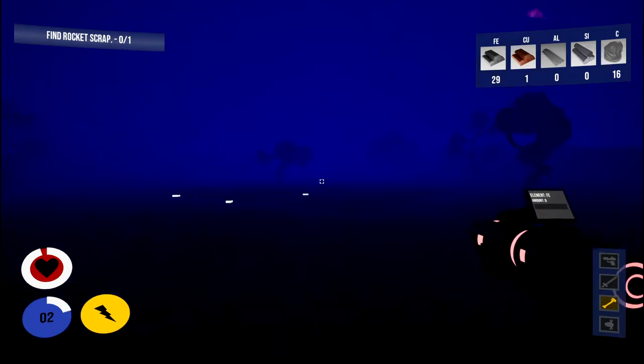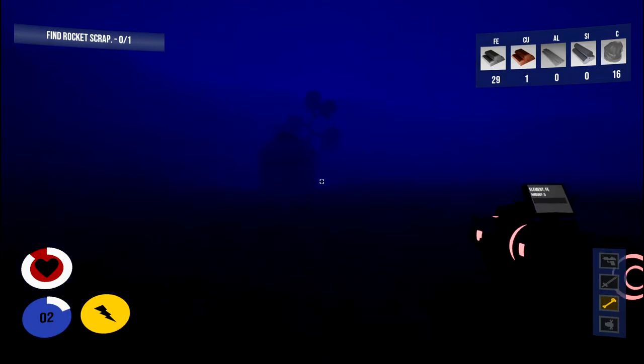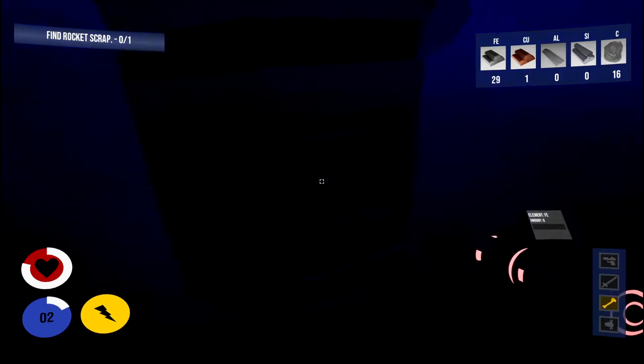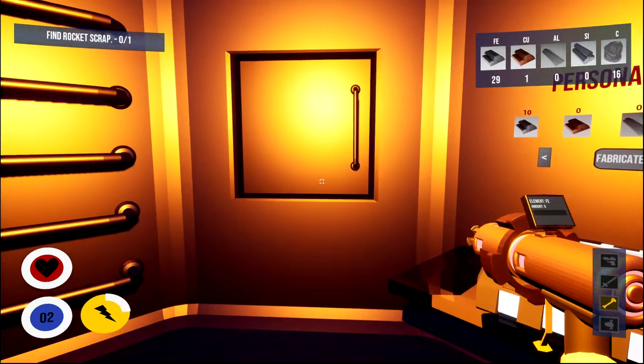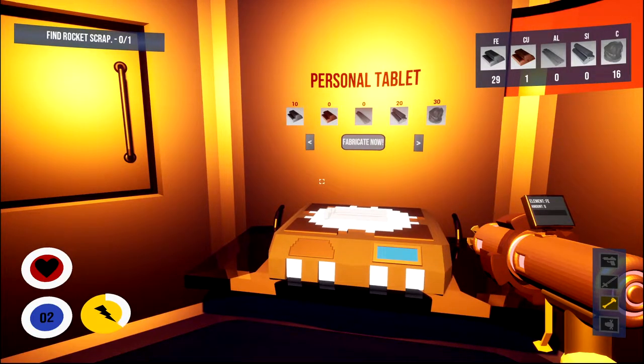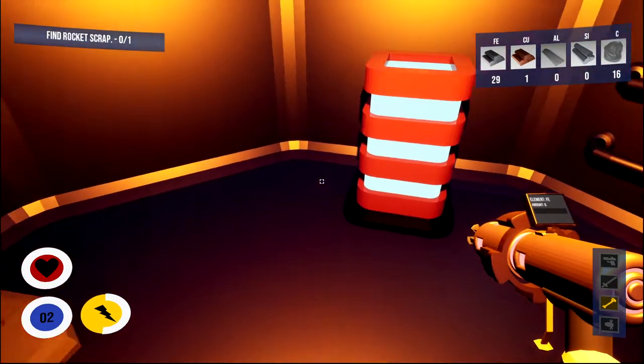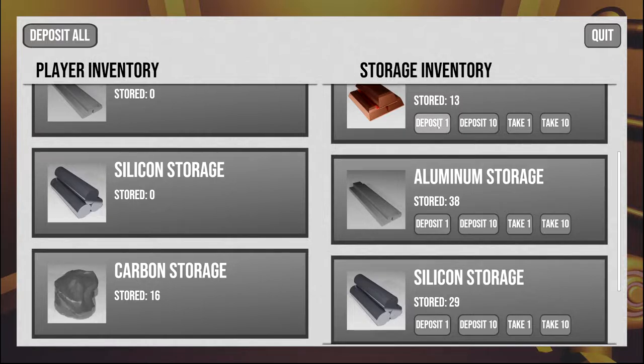Oh, crap. Run! Oh, I wasn't paying attention. We'll get our energy back up. We'll hop back outside. Get a little bit more building done. I'm going to drop you off.